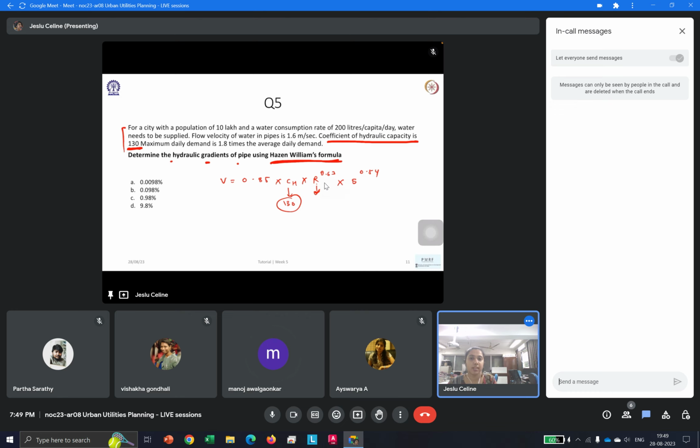No, no. Here we are talking about hydraulic radius. Could you kindly explain what is the difference between hydraulic radius and normal radius? Actually, R is equal to A by P. This hydraulic radius is equal to A by P, which means area by perimeter. Is there something more to add on to it?